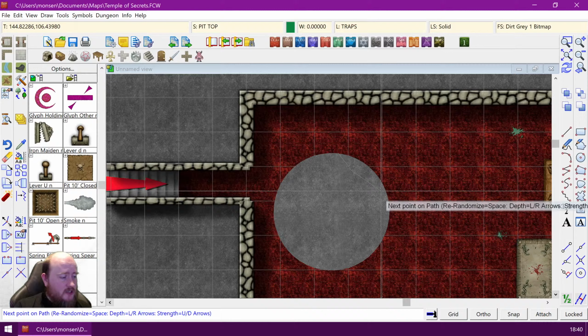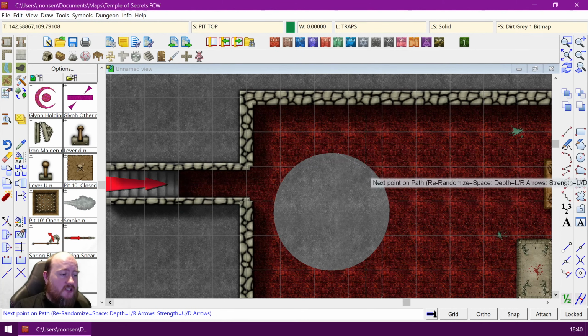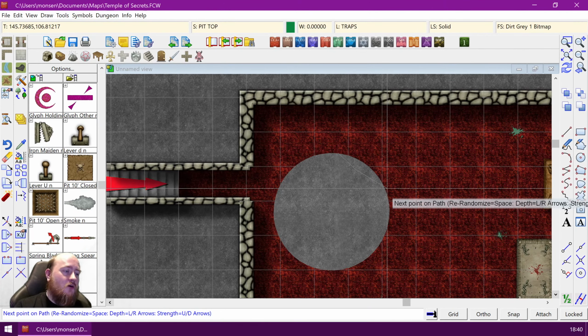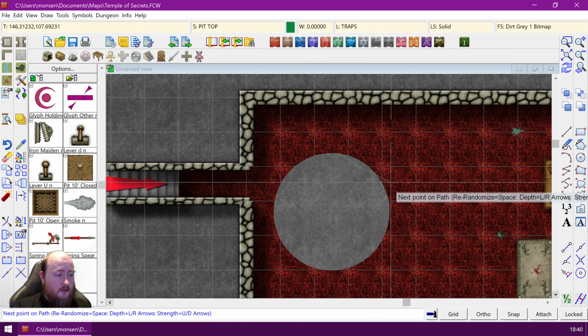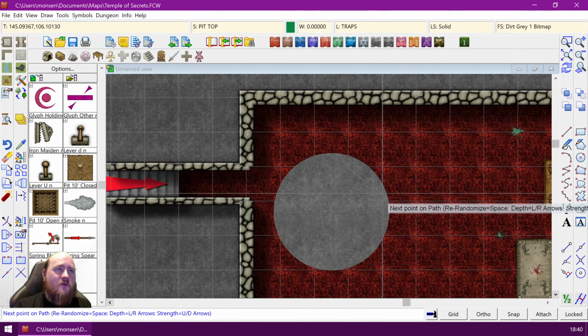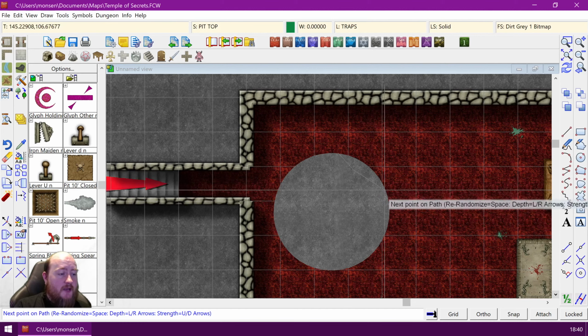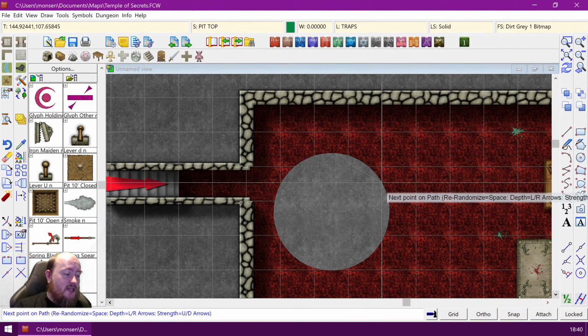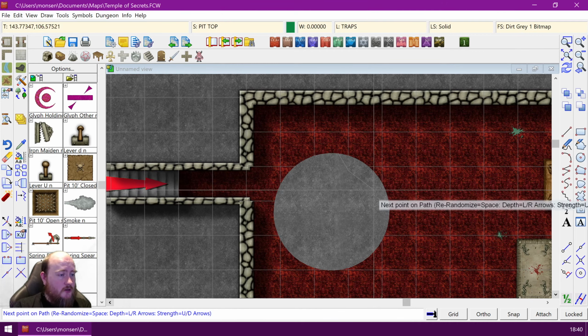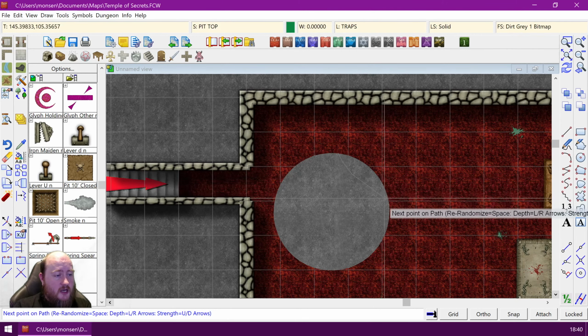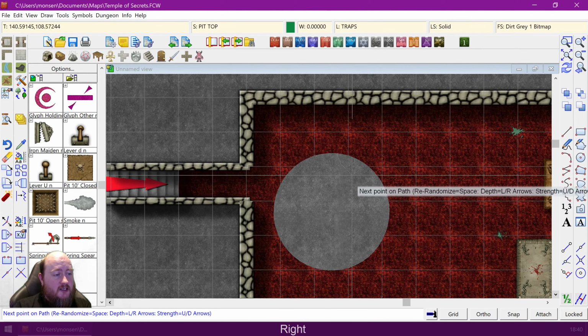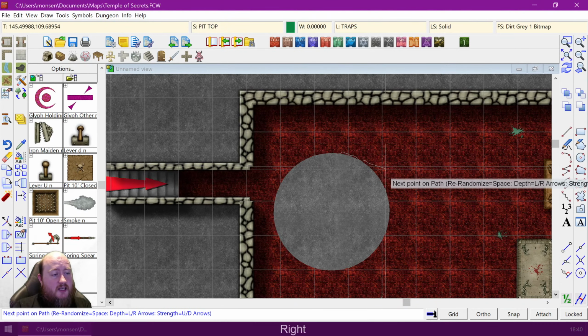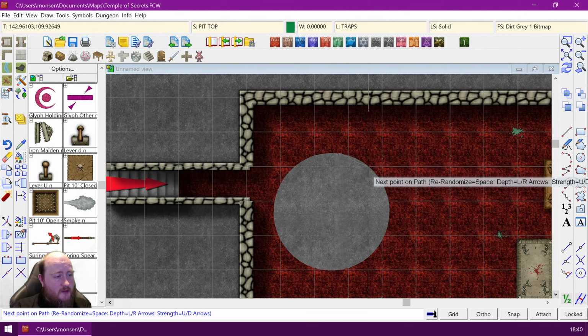It has way too few nodes, so I need to up the depth. The depth is how many nodes will be added between any two points I click. Be a bit careful, too many nodes can seriously slow down Cartographer and even crash it. Each time you increase, you double the amount of nodes. Right now I have one node in between, but if I click the right arrow to increase, I now double that. If I click again, I double it again. I click one more, and I think I'm happy with that.